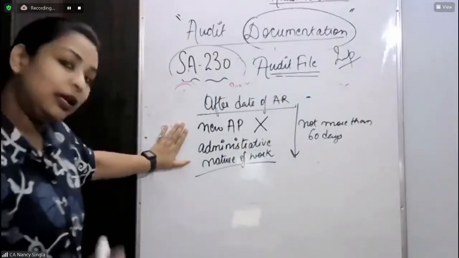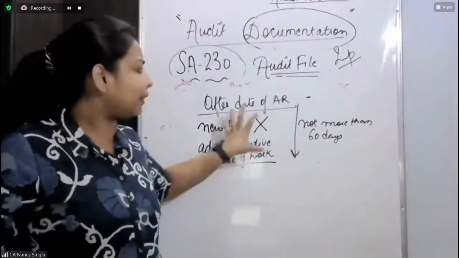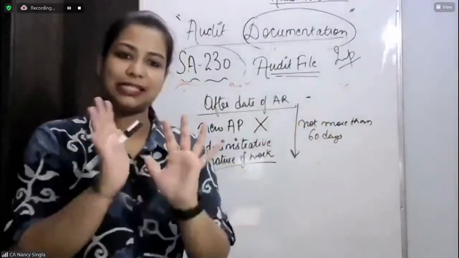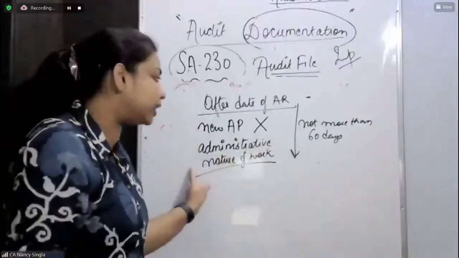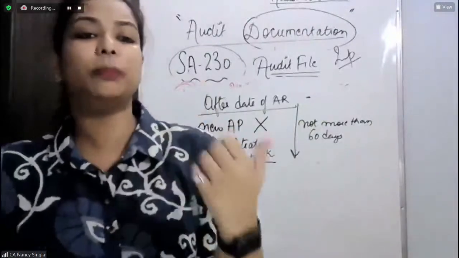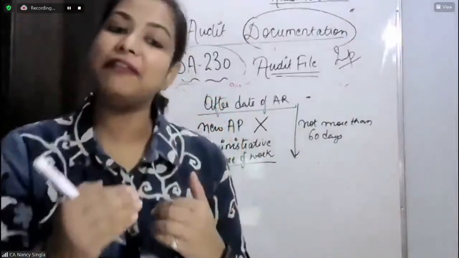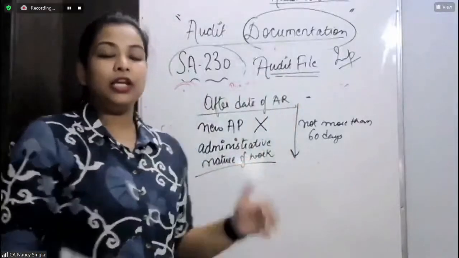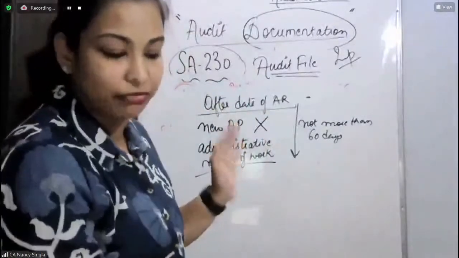Clear? One more concept is there. Now auditor says, okay, I understood that after signing the audit report, within not more than 60 days, I have to compile, and during that 60 days also, no new audit procedure, only changes of administrative work. But please also tell me till when should I keep this audit documentation. So SQC 1 says, the audit firm should have internal policies and procedures with respect to retention of this audit file. The audit firm need to keep this audit file for some period.